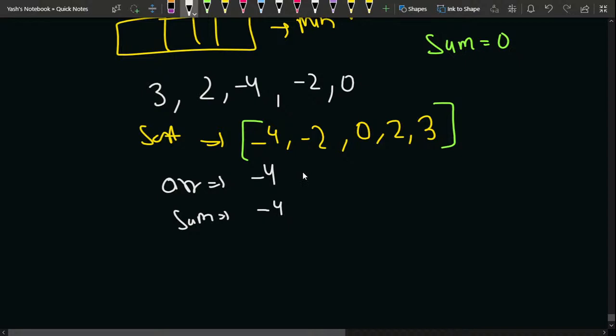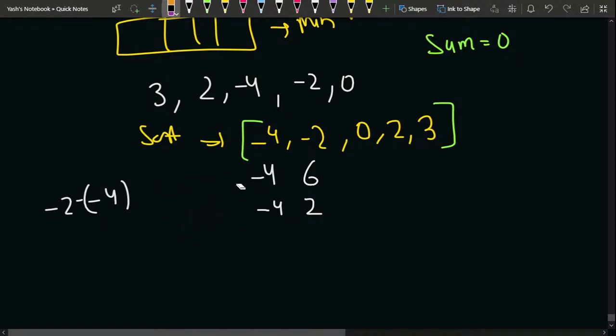Now I move to this -2, and I subtract this sum from it, so it becomes 6. And what will my sum become if I add this ai to my answer? Now my sum becomes 2. Is this much part clear to everyone? Or to be precise, can we do anything else? This is one of the approaches, but can we do anything else? Any approach that anyone would like to suggest?